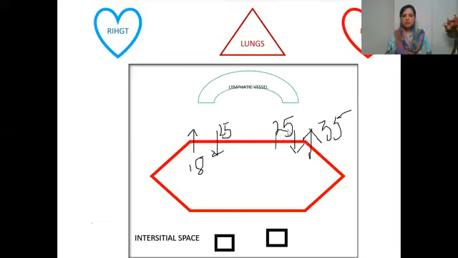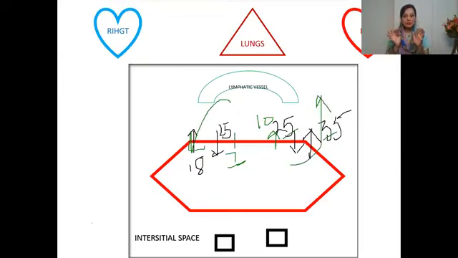Here you can see the difference between 25 and 35 is 10 millimeters of mercury. And here the difference is 7 millimeters of mercury. And here the difference is 10. Here the difference is 7. So by this picture, I want to show you, let's suppose in the arterial end, 10 molecules move outside of the vessel. And at this end, 7 are going to return back. And 10 were going outside, because the pressure difference between this area is 10 millimeters of mercury.